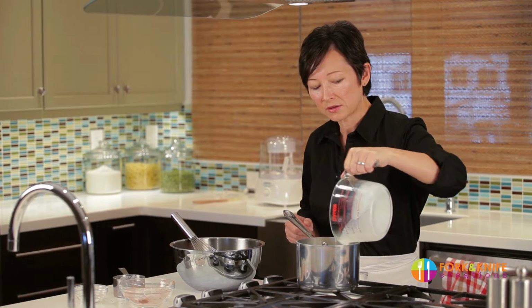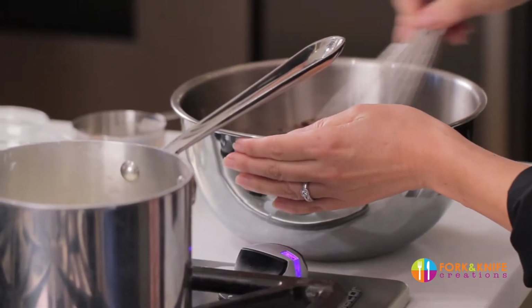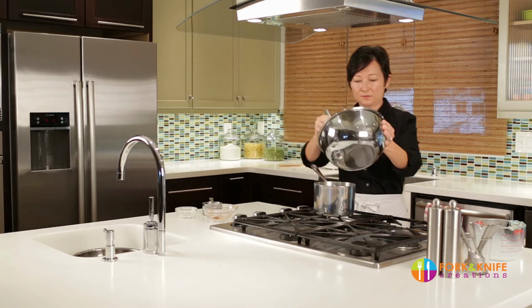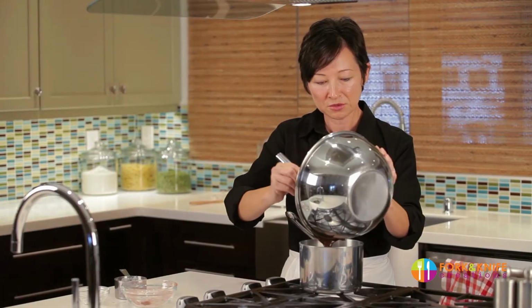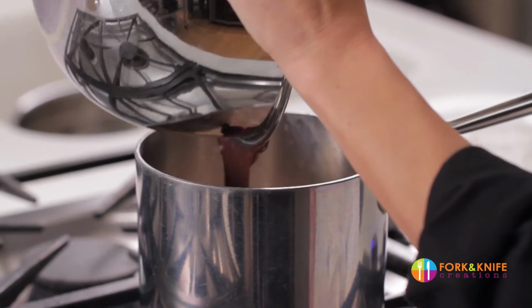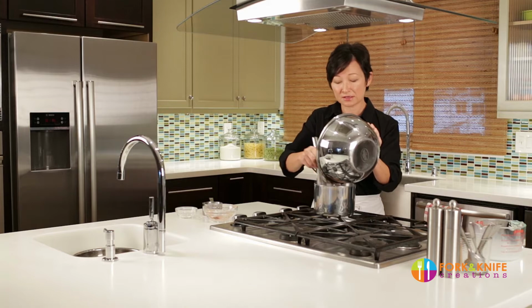Now at this point, once our half and half gets a little bit warmer, we can add this mixture back into our pot. And this all ensures that our mixture stays lump-free. Now you also want to be whisking the whole time that this is pouring into the milk. Once this is all incorporated, we're going to bring it to a slight simmer. We're going to turn it down, and then we're going to let it cook for probably about 3 to 5 minutes, just until it thickens up.